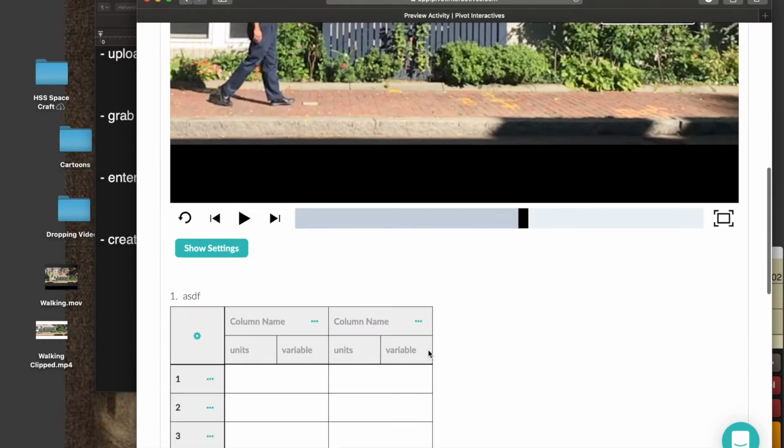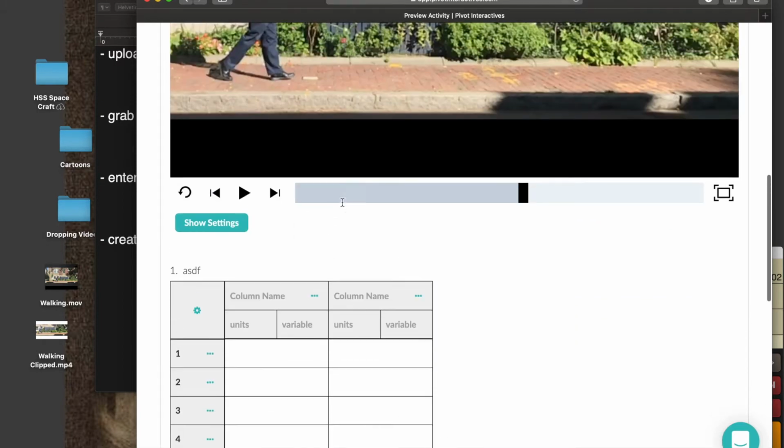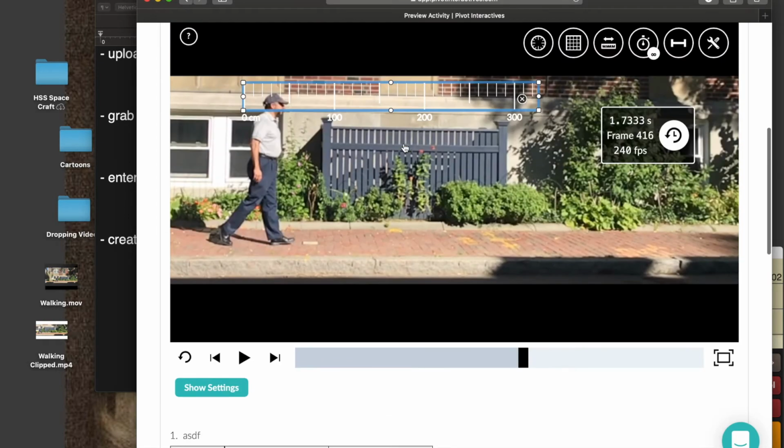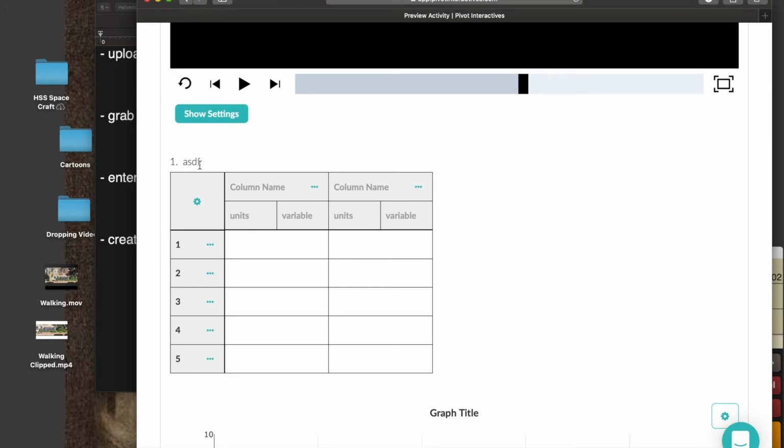All right. Down here is a data table that we can enter data into. Again, this is a dummy activity, so I didn't put any details into the discussion; normally you would see some instructions up here. But we can collect time and distance data. The time units are going to be in seconds. It's always important to have your units. And the distance data, we're going to put that in centimeters. I'm going to set the time variable to be t, and the distance to be d, or x.